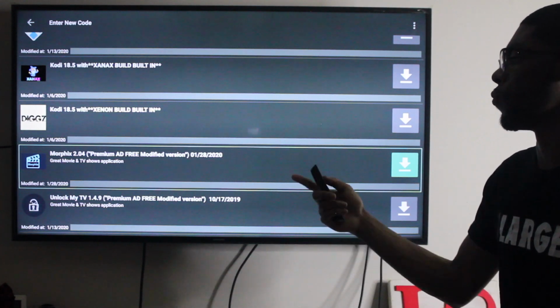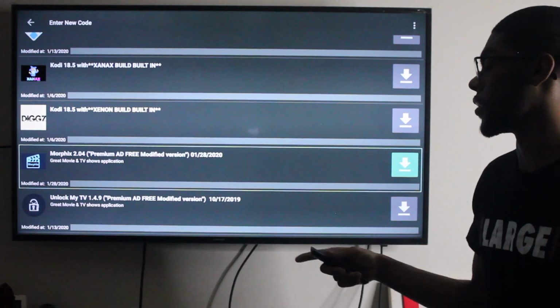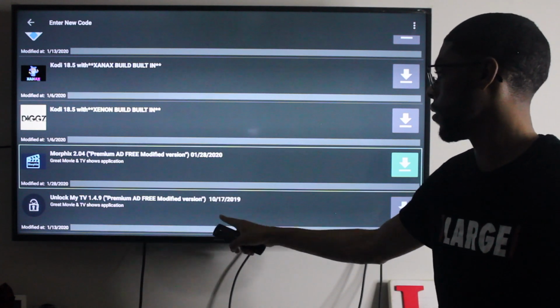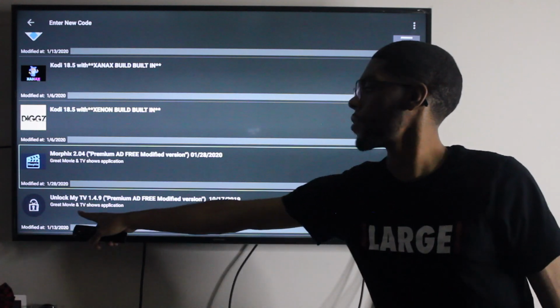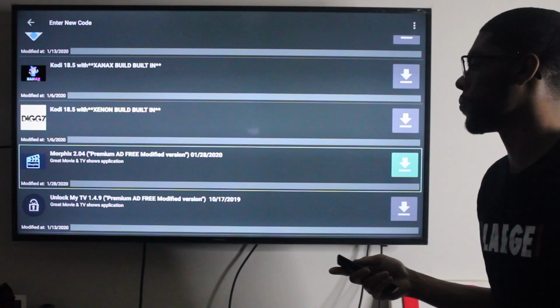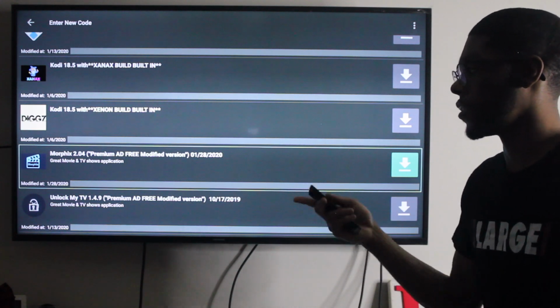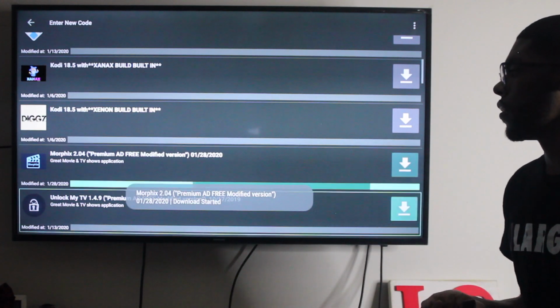So I would, for example, Morphix 2.04 here. It tells you the last time these apps were updated within this app store at least, and it also tells you the description of what the app does right here. So Morphix TV, or Morphix 2.0, I'm sorry, is a great movie and TV shows application, as you can see. So we want to go ahead and download that.